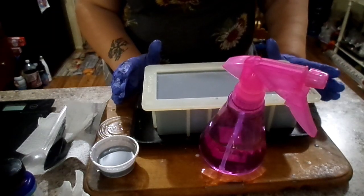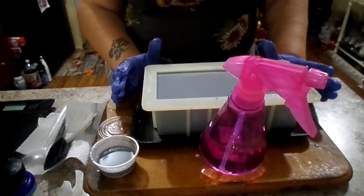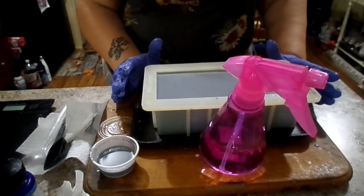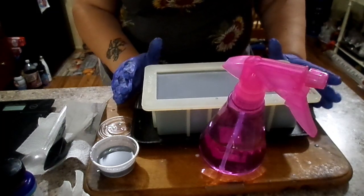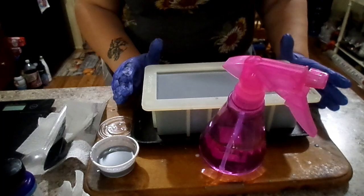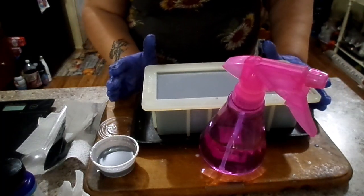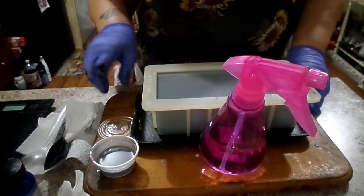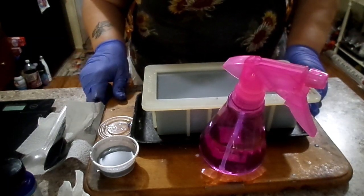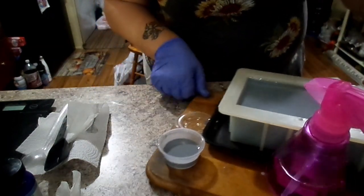Basically, the supplies I have I acquired through my first couple of craft shows. If I needed things, I would take some of my money and buy some things that I needed. You don't need to do that once you buy them. If you take care of them, your supplies will last a long, long time. Oh, it smells great.